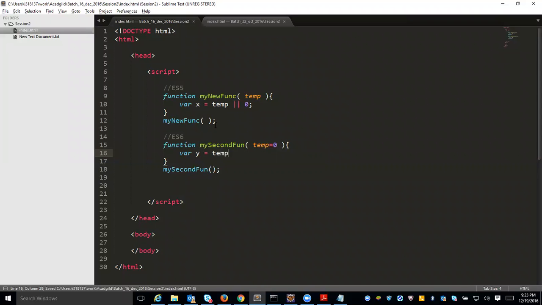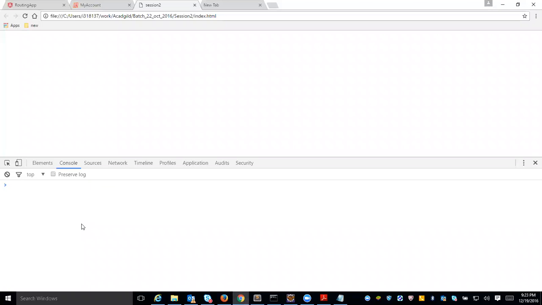Let's run the first code in the browser first. I copy this code, paste it here and press enter. I forgot to print it, so let's print as well.